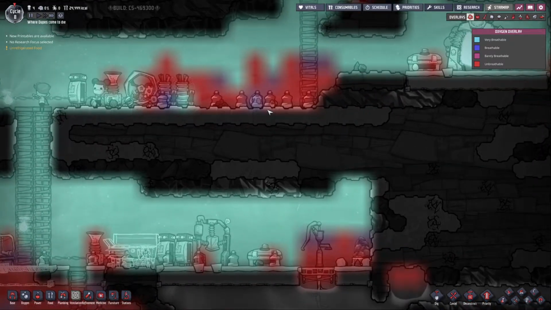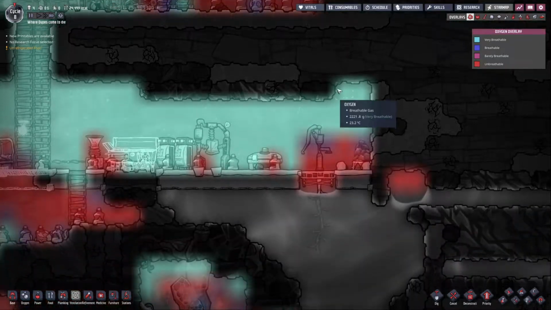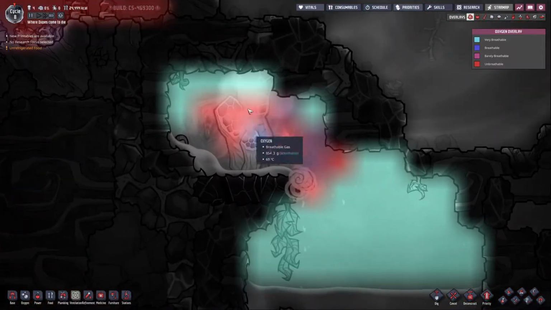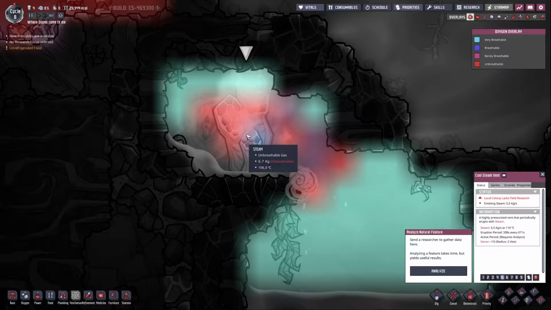Like, if I create a tunnel here, it's all going to, I think, go down here and just gather here instead. What I want to do is just move it all down to like here. What is going on with this? Analyzing a feature takes time but yields useful results. Highly pressurized vent that periodically erupts with steam.